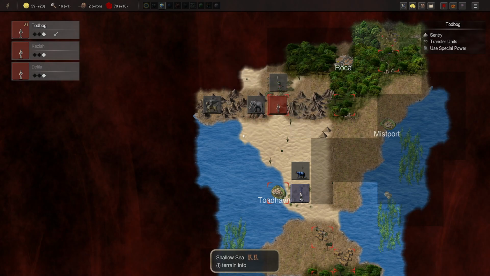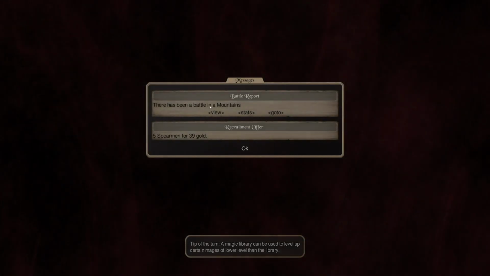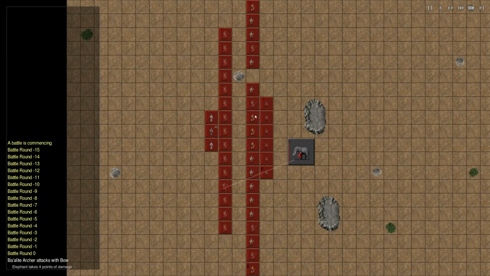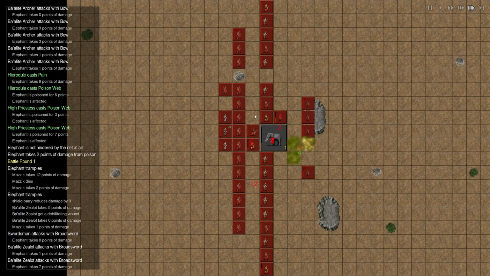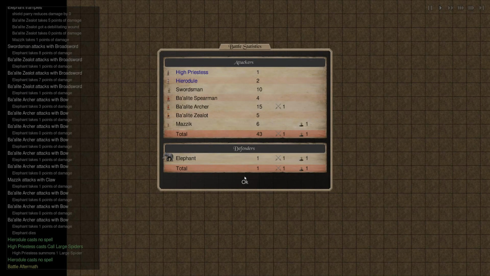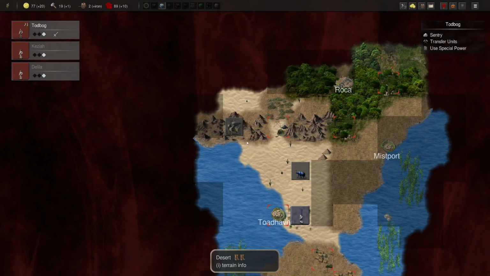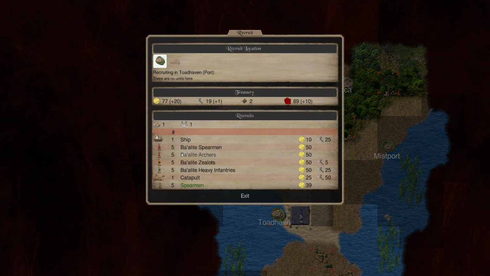Alright, elephant. I think it's time we said goodbye to you. We got enough troops now. We'll cut you a swath here. It's going to do some damage, though. Oh, not if we stun it like that. Okay. It still killed a Mazik, but not bad. Not bad at all. 5 Spearmen for 39 gold. That's really not bad, but we're going to go ahead and get ourselves some archers instead.